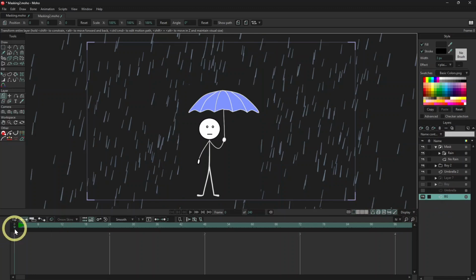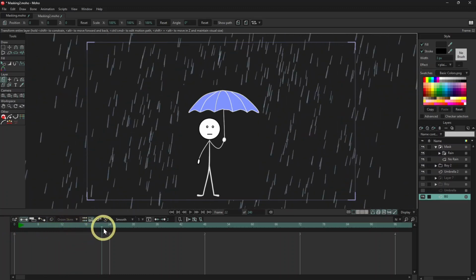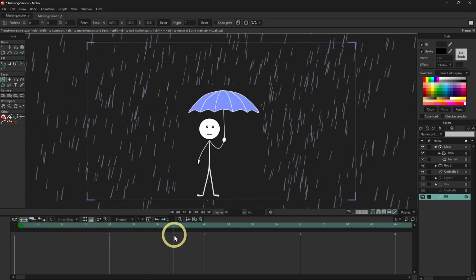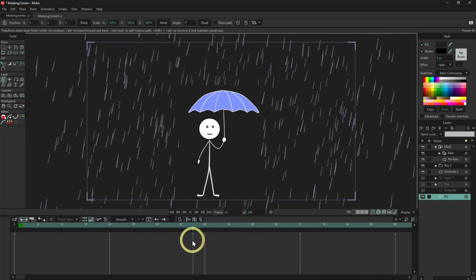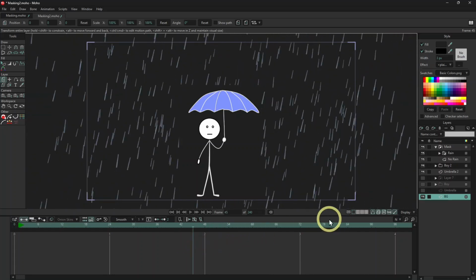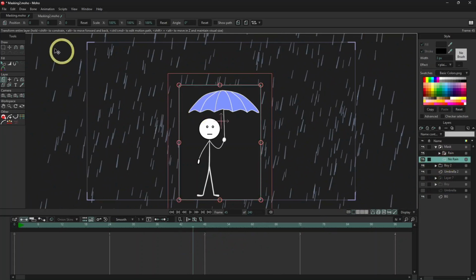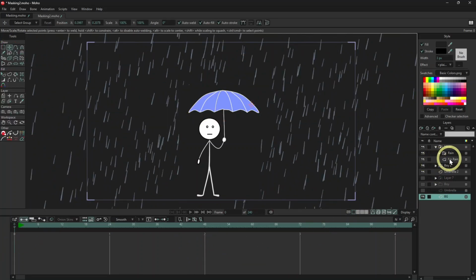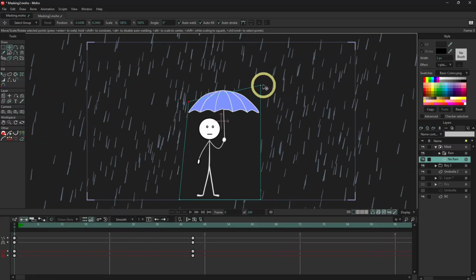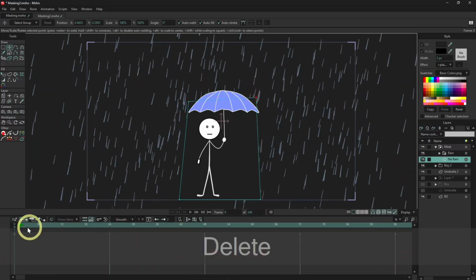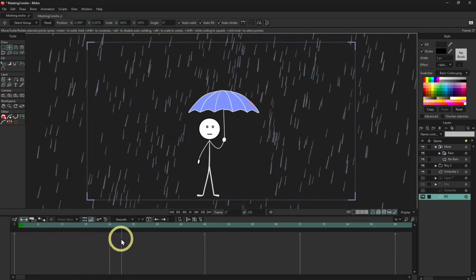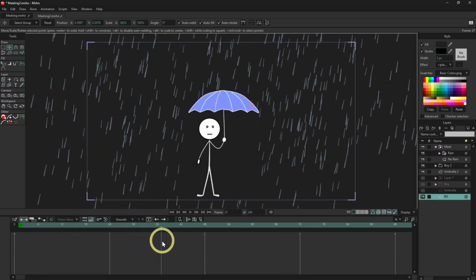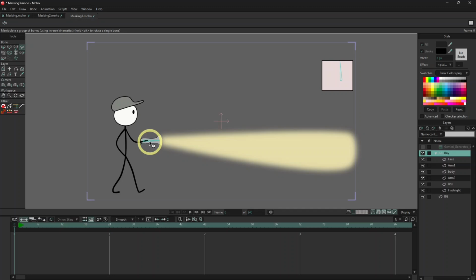Now if I use the rain animation, we can see that the character is protected, and we can make some adjustments also. So this way we can use masking.